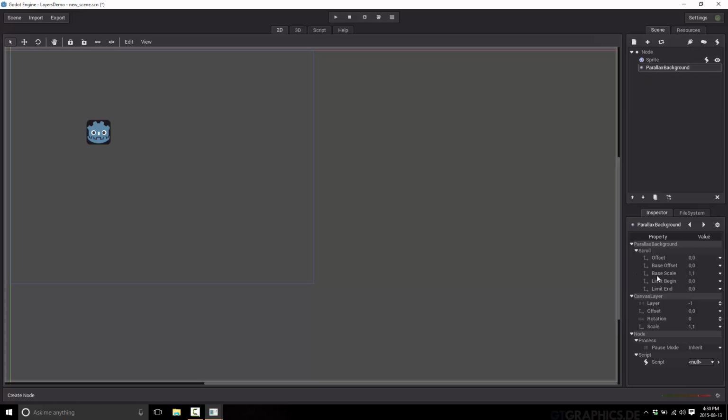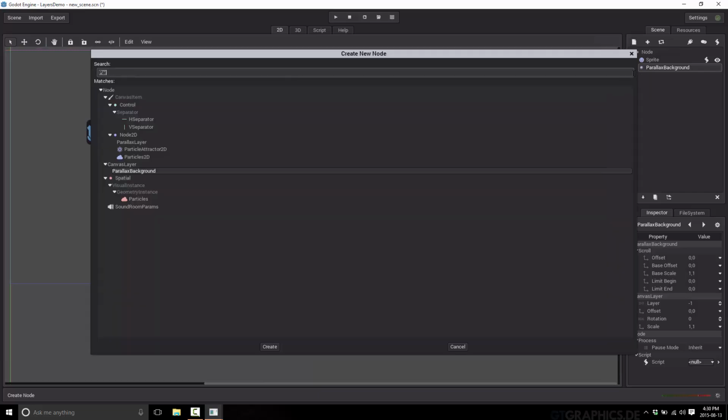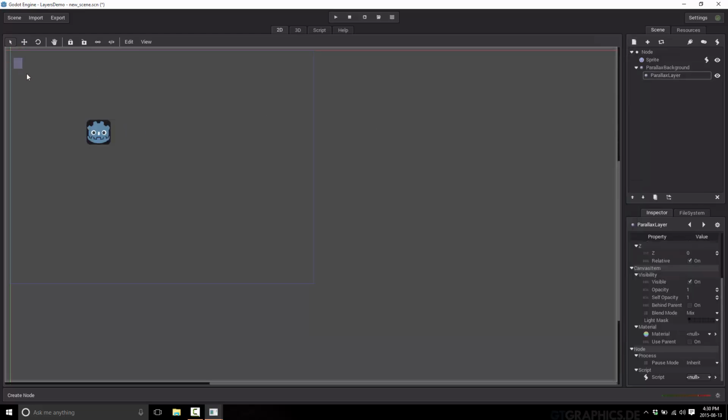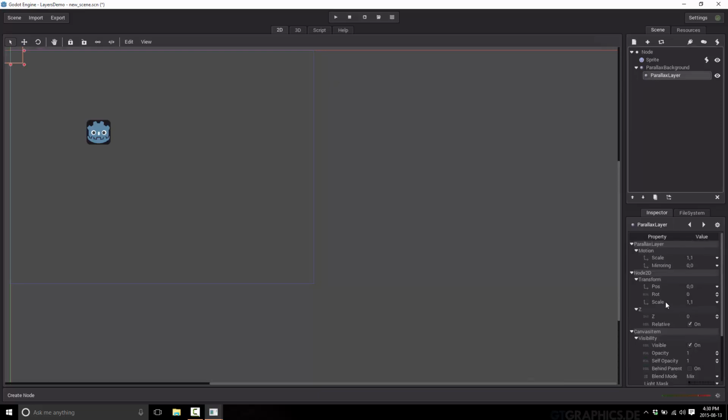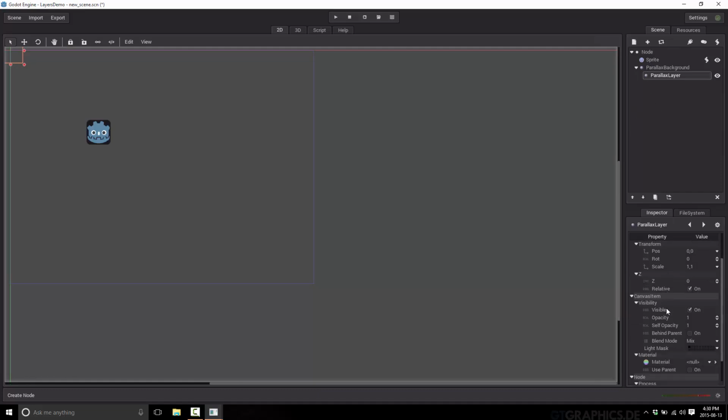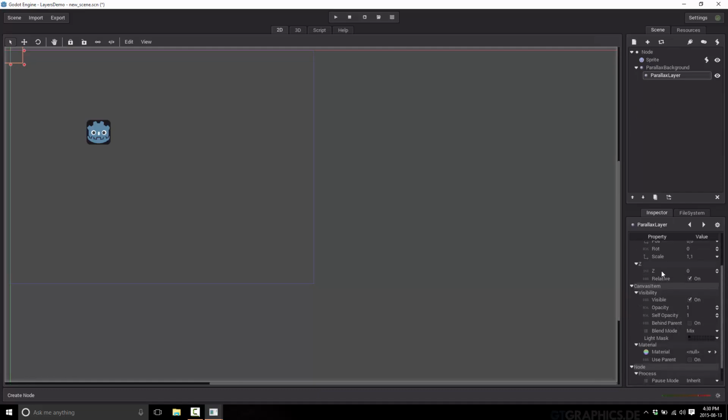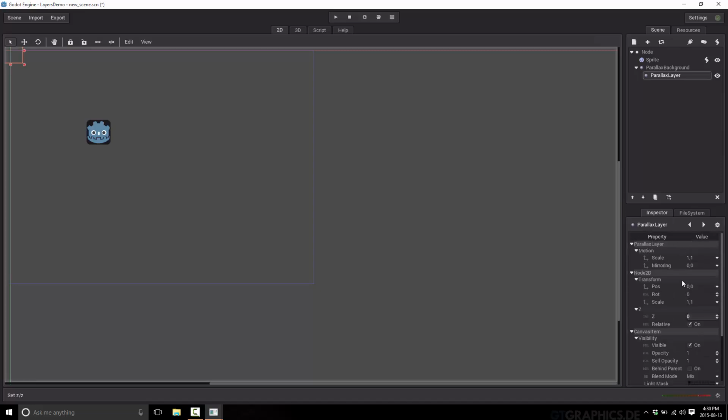So we have this new layer now. There's not really much you set for this. No, mirroring is down below. I don't think you actually set anything. So then child it to parallax background. We go ahead and create a parallax layer. And this is where the magic happens. We have this layer that's now in behind our sprite. And you can see if you come down here, if you have multiple, you can influence that using this Z value, but we're only going to have one, so that's not going to be a big deal. But this mirroring is going to be somewhat important. I'll show you why in a moment.